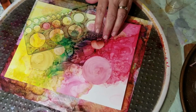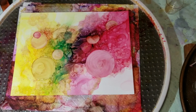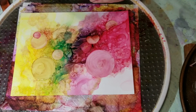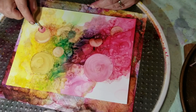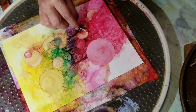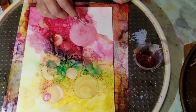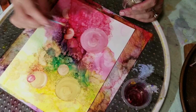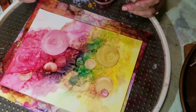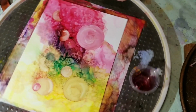Like that. Once you get all the bubbles that you like on there, you can start making your marks with a Q-tip. I'm just going to use a dirty Q-tip and some alcohol. Dip your Q-tip in and then swipe it a bit and start making your bubble marks. And that's how I make my bubbles. I think it's kind of cool. But that's how you make them. That's how I make them.